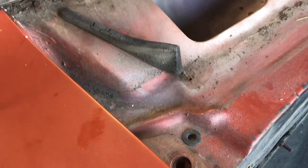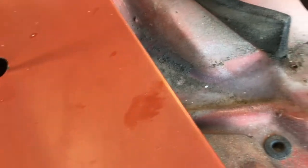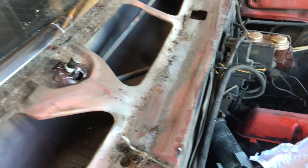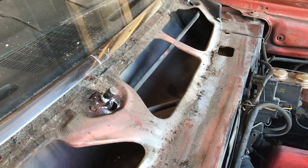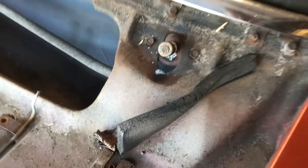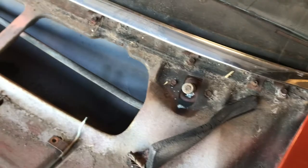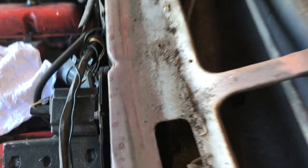All right, let's go see what's underneath. I'm pushing record on this at the exact same time that I am looking at it for the first time, and I think it looks okay. I think it's just dirty — I don't really see much in the form of rust. Check the other side. Yeah, I mean, aside from what might possibly be underneath the trim, so far not too bad.